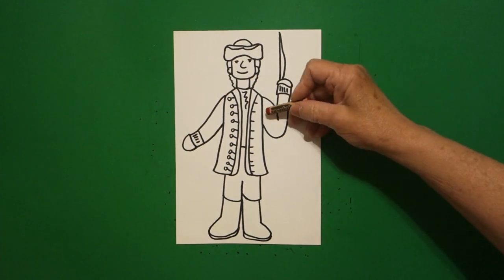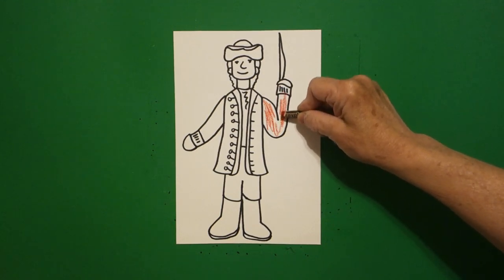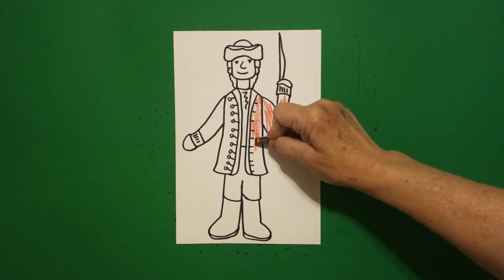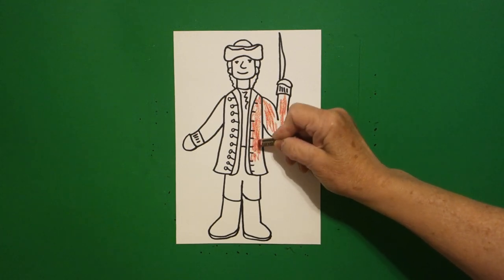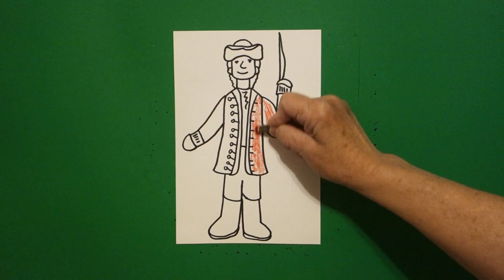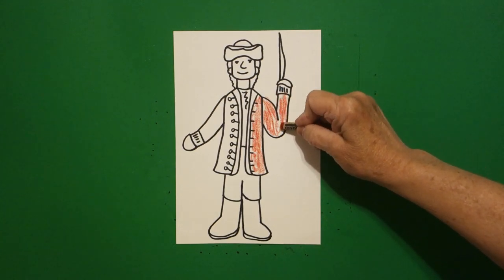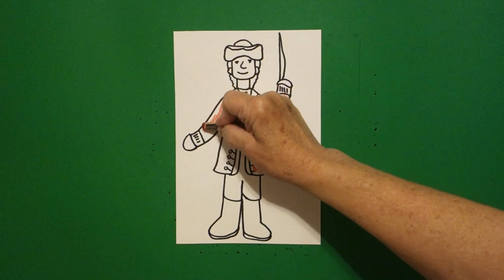Okay, the most important part is coloring in that red coat. Now, I'm not going to color it in very good, but all of this is all red. Now, I can only imagine how impressive it must have been to see row after row of these red coats coming at you in battle. But then on the other hand, it kind of shows you how goofy of an idea it was, because you would definitely see them. They couldn't hide. But that was what the British did.